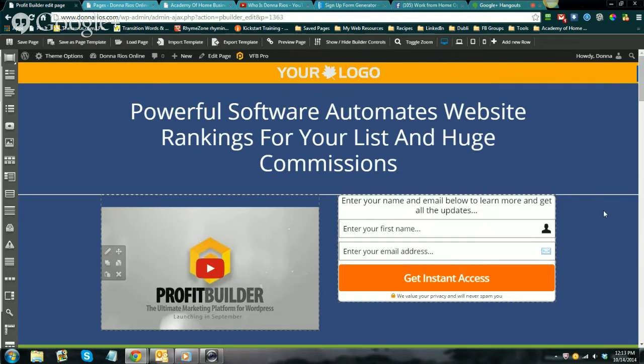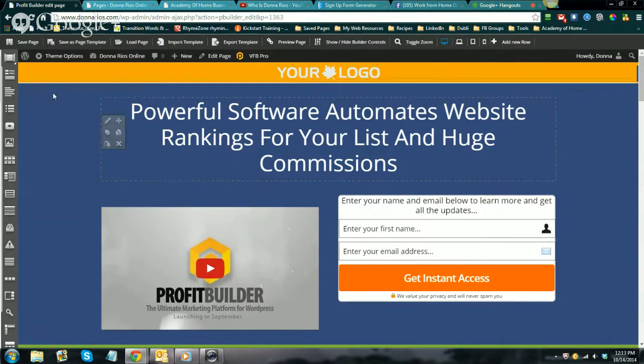What's really great about this is that I have this loaded and I'm getting ready to make some changes, and maybe I don't have all day long to sit and work on this one page. So I can do just a couple little tweaks, make sure I save the page, and then I can leave, and when I come back, I can do it again. So I don't want anyone to feel overwhelmed, thinking, oh my goodness, we've got all this content, what are we going to do with it?